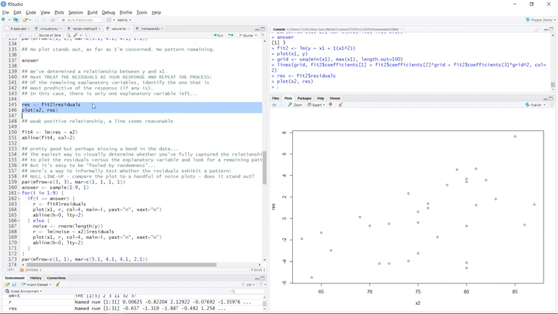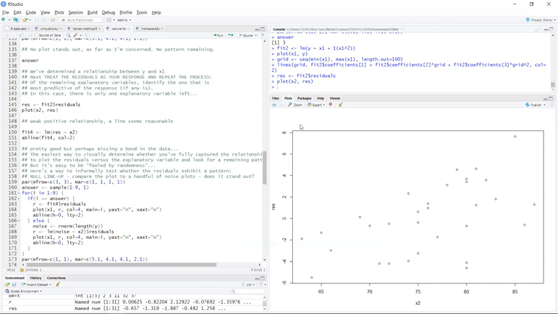So now the question is, I've taken the first explanatory variable x1 into account. It had the strongest relationship, so I used it first. And I said, okay, we've got a quadratic function of x1. Now what's left is x2. So it's the same reasoning. I say, can I predict the residuals using x2?